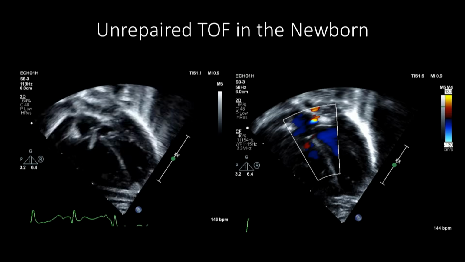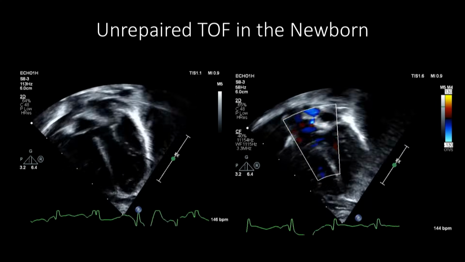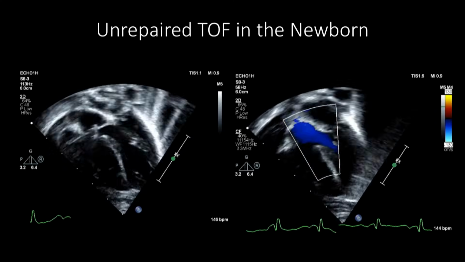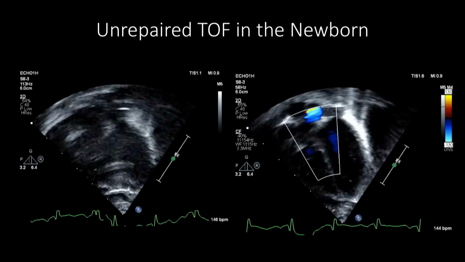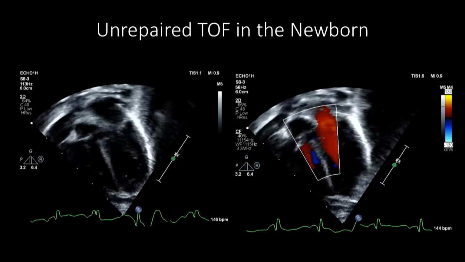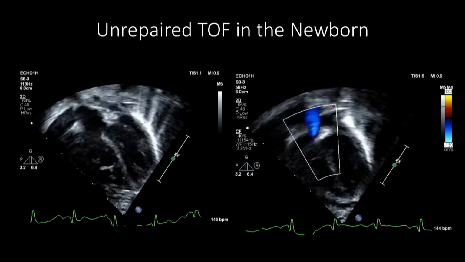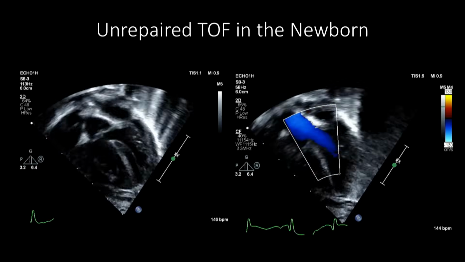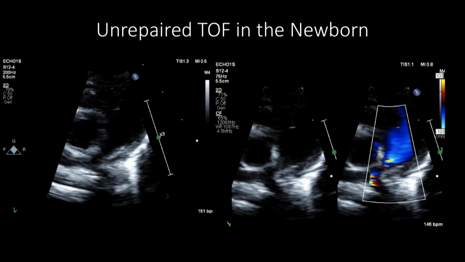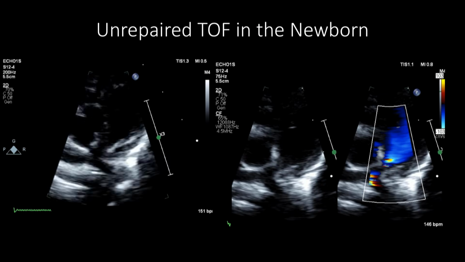So here we see two of the features that are usually described: the ventricular septal defect and the overriding aorta, unrepaired, right? So let's move on to the next picture, and you can see with color the flow across the VSD and the aortic valve, right? And if you pay attention, you may have seen that flow acceleration, that it's not coming from the aorta, and I will show you where it's coming from, even though you probably already guessed.